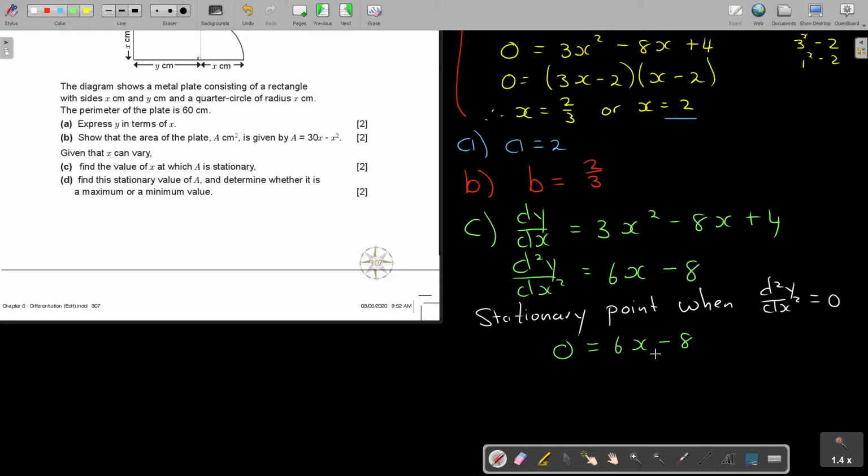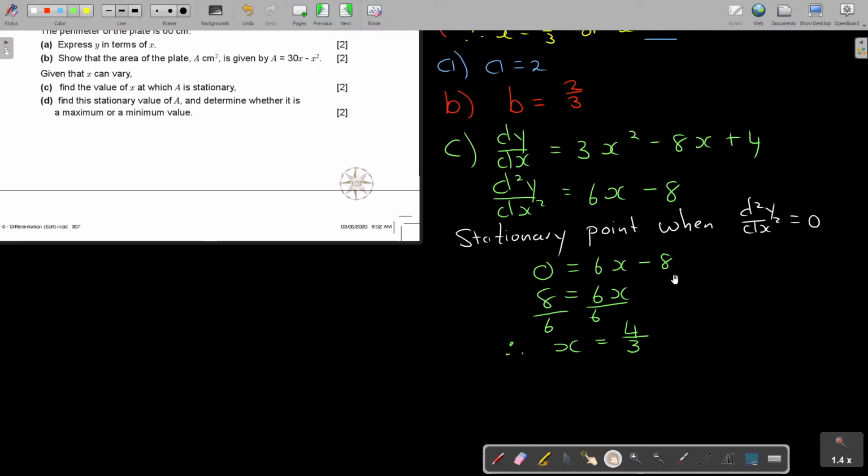So I'm going to now just quickly substitute. So I get 6x is 8. So if I divide by 6, I get that the value of x is going to be 4 over 3. But that's just the x. They want the minimum, so they actually want the y value. Now, how do I get the y value? So at x equals 4 over 3, and that is the y value I'm talking about.